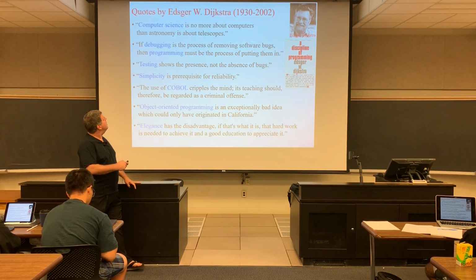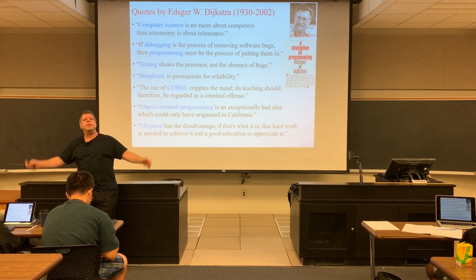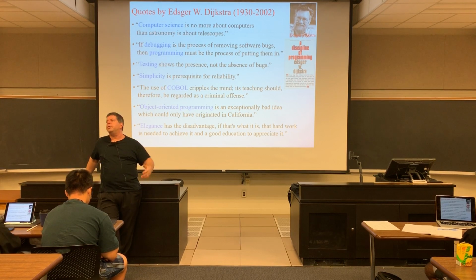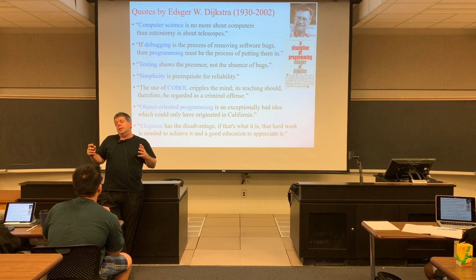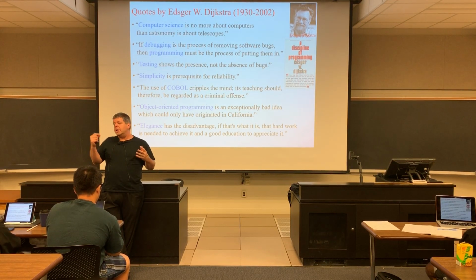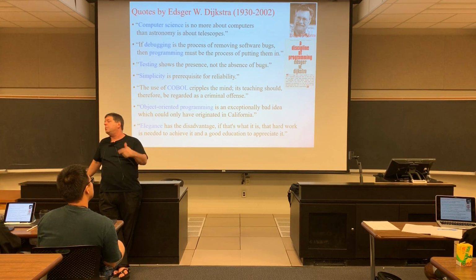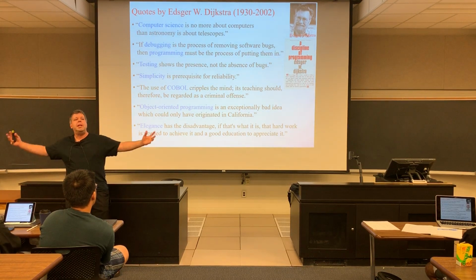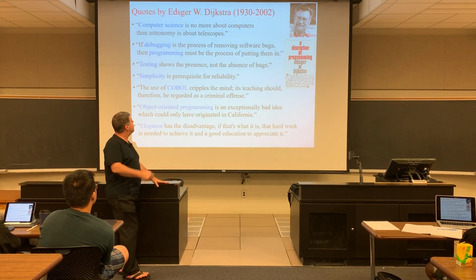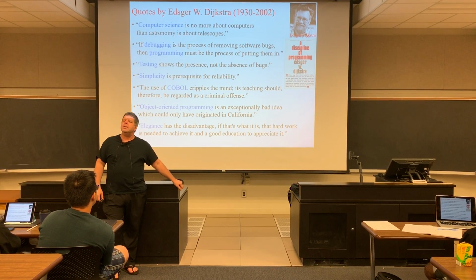But think about it. Astronomy is not about telescopes. It's a much grander field about the origin of the universe and how stars interact and the force of gravity and on and on and on. A telescope is a tiny little tool. Well, it's not tiny, it's big, but it's just one simple tool that we use to explore all the other facets of astronomy that are much more important than the telescope itself. It's also about spacecraft and planetary exploration and lots of other things. So computer science is much the same way. It's not about computers, really. Sometimes maybe it should be called computation science, not computer science.